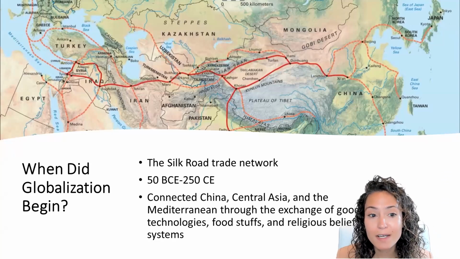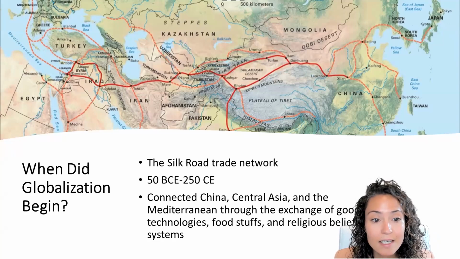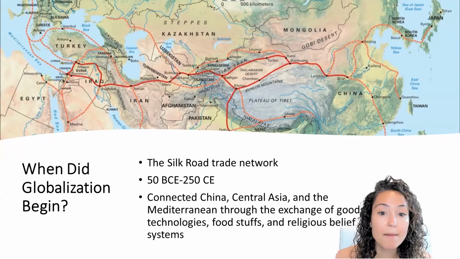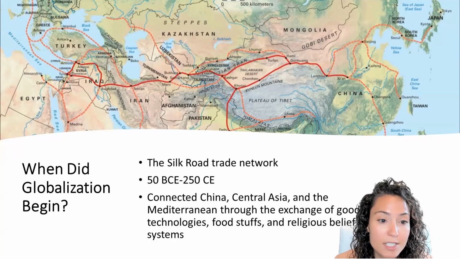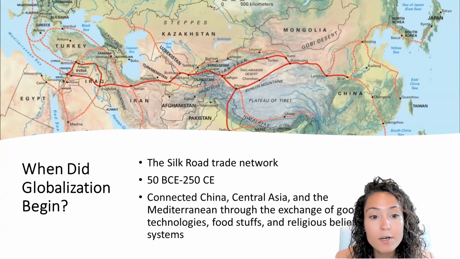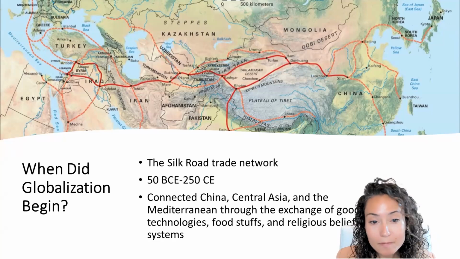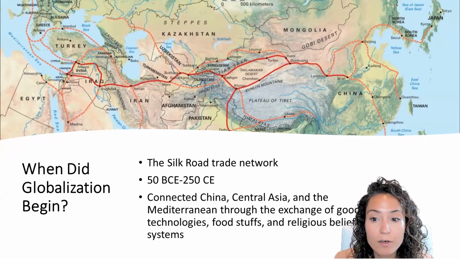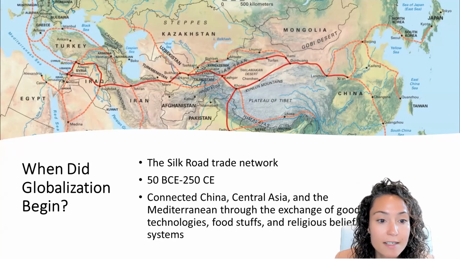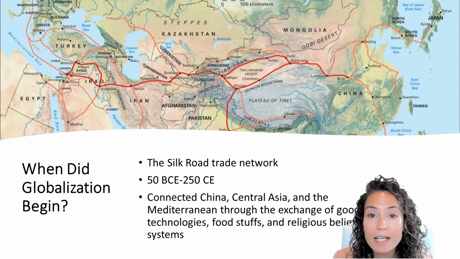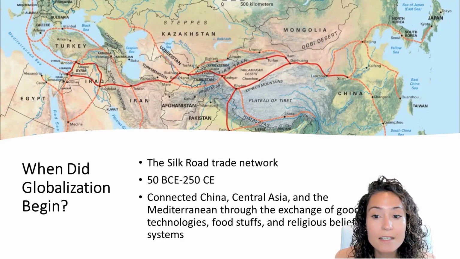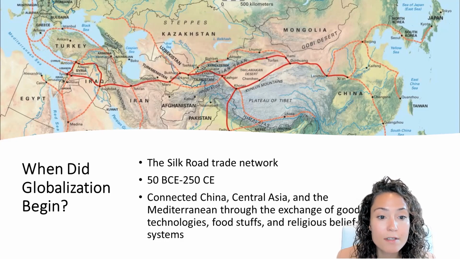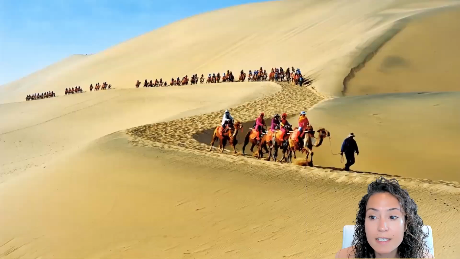Globalization, however, itself is not a modern idea. The Silk Road, used between 50 BC and 250 CE, is perhaps the most well-known early example of globalization. The Silk Route is over 8,000 kilometers long and is a network of roads in Eurasia, connecting Eastern and Southern Asia with the Mediterranean world. The road itself stretches from Shenyang in China across the Taklamakan Desert, over the Pamir Mountains, through the grasslands of Central Asia, into Persia, and then to the Mediterranean, with branches in the northern Eurasian steppes, as well as India.